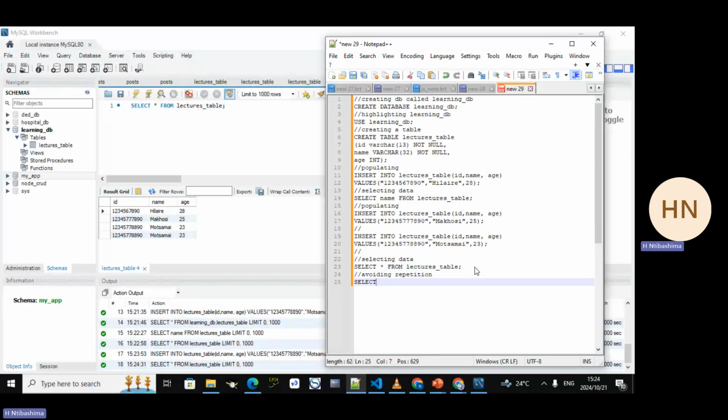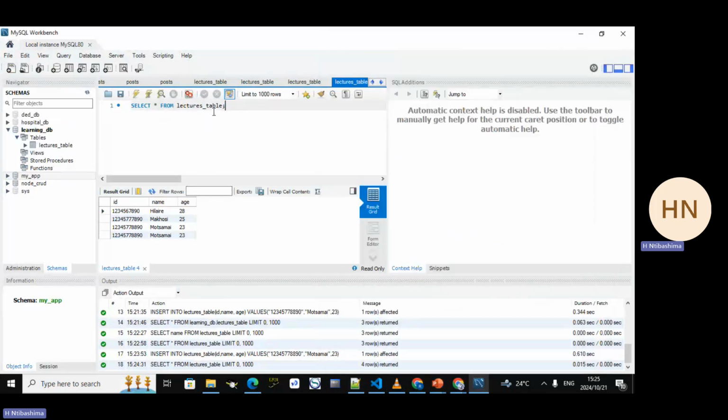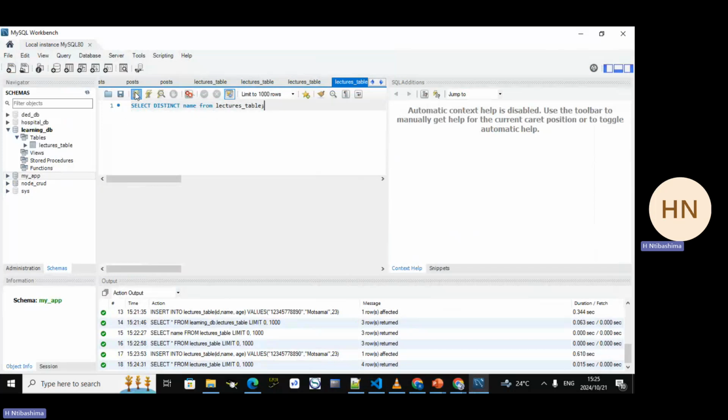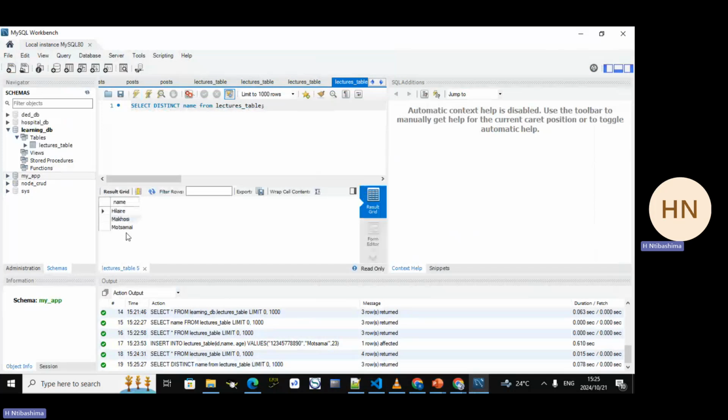I'll be selecting distinct name from the ledger table. Let's see the magic that's going to be done here. You see Motsamai just once.